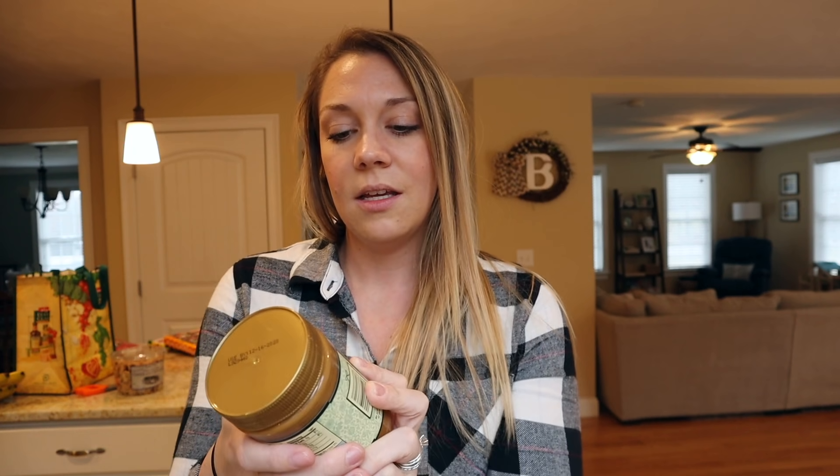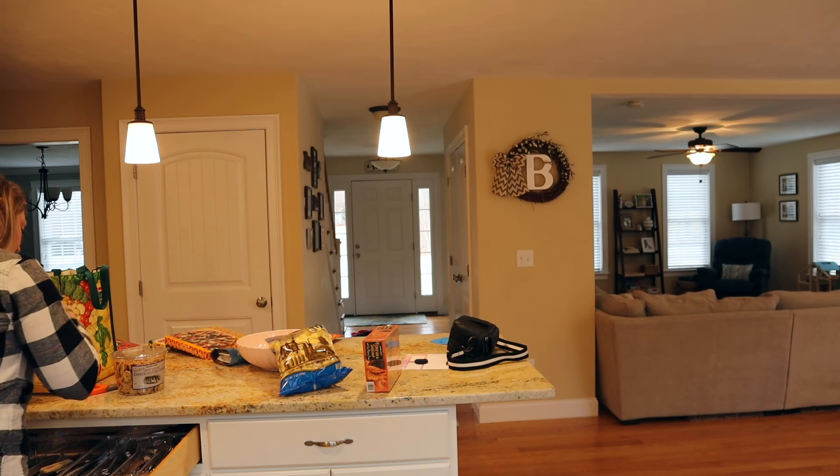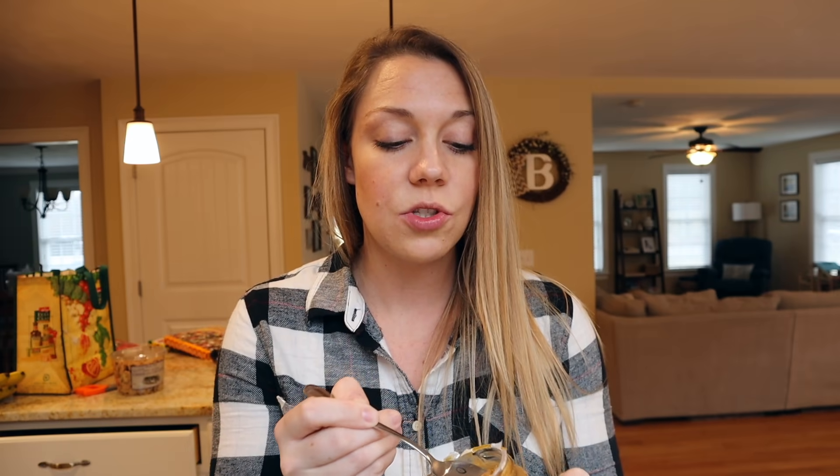I am about to open this infamous cookie butter. I honestly don't know what to expect. Oh, oh darn. You guys — mmm. I am just going to go in with a spoon. Are you kidding? This tastes like a melted sugar cookie. I'm sorry if you cannot have gluten or soy or coconut — this is not for you. But for everybody else in the world, this is decadent. You don't even need pretzels or a pancake. You just need a spoon.